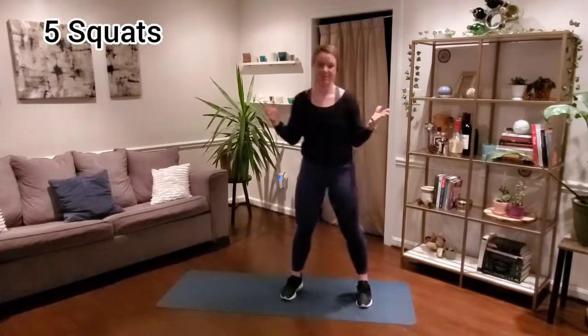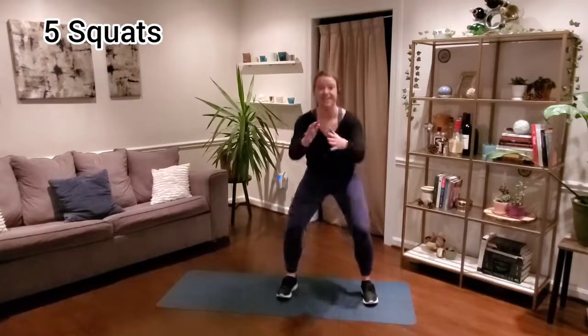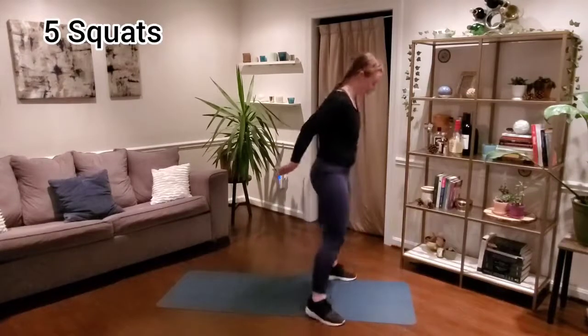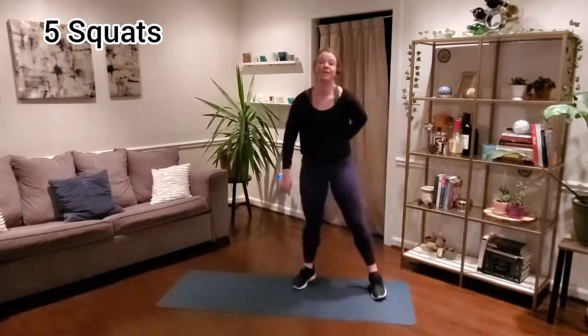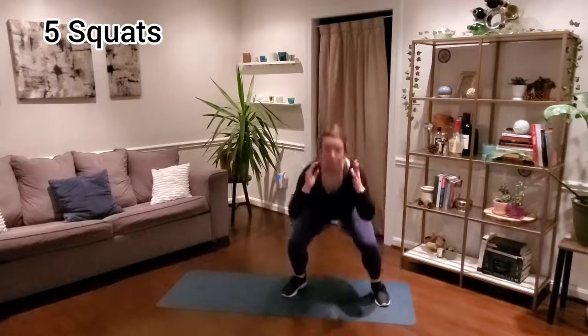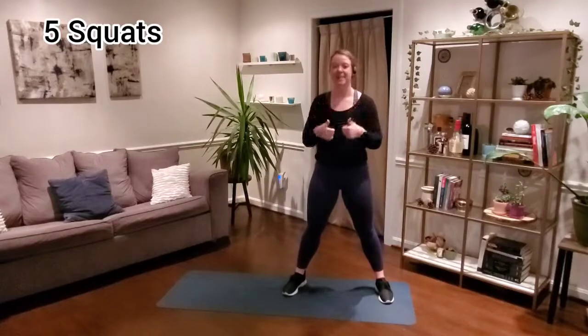For those five exercises, we've got five squats — same as we always do them. Feet a little wider than shoulder-width apart, toes point forward, sit those hips back, keep that chest nice and tall. When we sit those hips back into that squat, make sure those knees point the same direction as those toes but aren't going out in front of them — sipping back over those ankles. If you want to take that up in intensity, you can add a little hop: jump squat or tap squat as options.